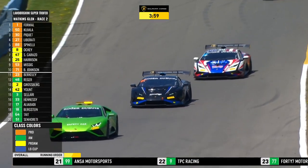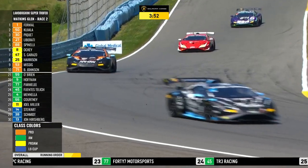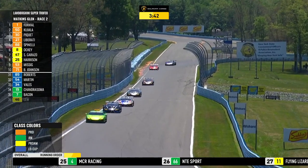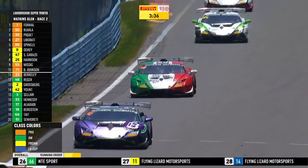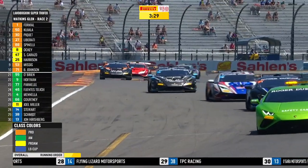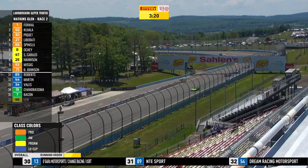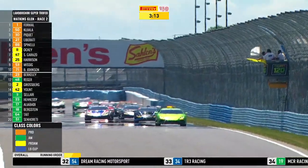Loris Spinelli has set the fastest lap of the race at 146.091, which is a lap record. The previous pro class lap record was set in 2019 by Richard Antonucci at 146.2. But as a Pro-Am last year, Spinelli did a 145.672 — that is the overall Lamborghini lap record here. This year as a pro, he's looking to claim that pro record too. Danny Formal leads in the pro category. In Pro-Am, Damon Occhi. In AM, Nico Riga is now leading. In LB Cup, Slade Stewart is on the lead lap — the last car on it.